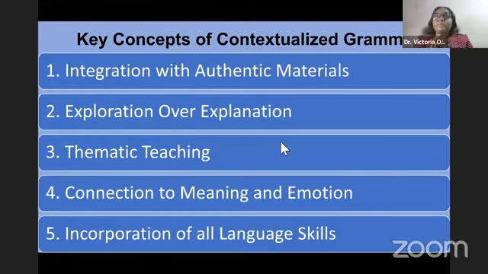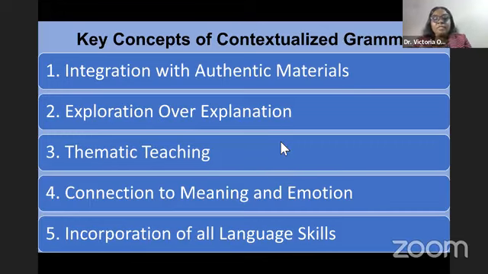Again, another concept is to encourage the use of thematic teaching. Thematic teaching would mean that we will tailor the lesson to suit students' interests. And so we will use scenarios that are relatable, scenarios that the students can identify. The students can even come up with these scenarios themselves. But what thematic teaching does is it makes grammar instruction more relatable and engaging for the students. So they tend to appreciate them more.